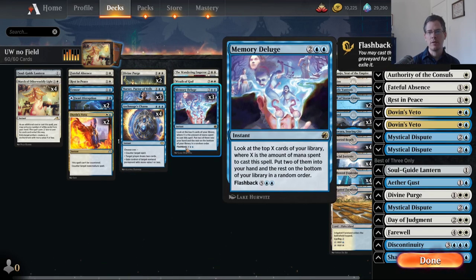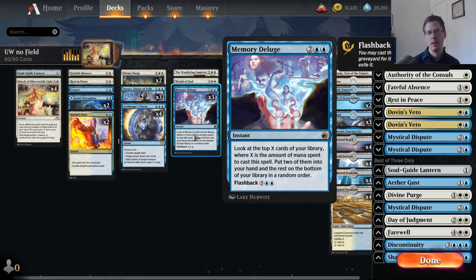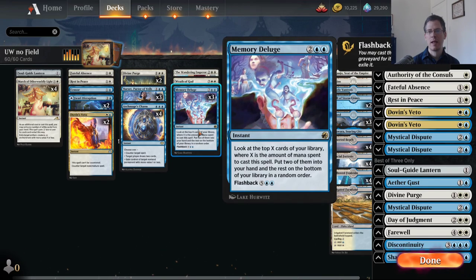Three Memory Deluges. This is perhaps more than you should be playing. And maybe given that there's three Narsets, you could trim one of these if you wanted an additional sweeper in your deck, or if you wanted to play an additional Soul Guide Lantern. This is a card I could see maybe trimming on. I like playing three, but I wouldn't say that this is an important number of Memory Deluges to play if you want to play something else.